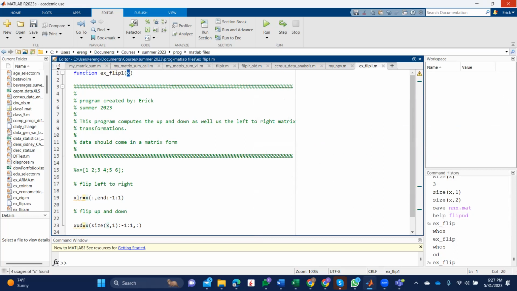The only difference with the previous one is that this one here has the input. The input needs to come from outside the program. Make sense? So that's all I've done. You have seen here, guys, that I don't have the data anymore. Remember that this percentage sign tells MATLAB to simply ignore this part here.